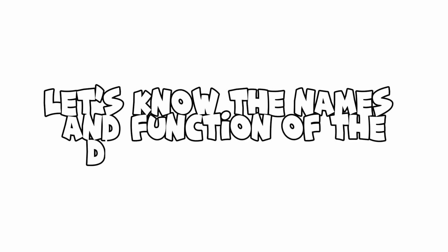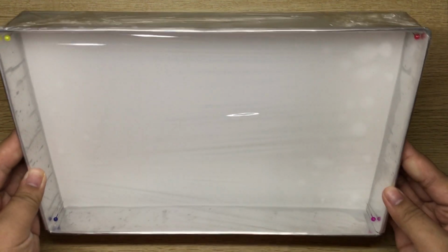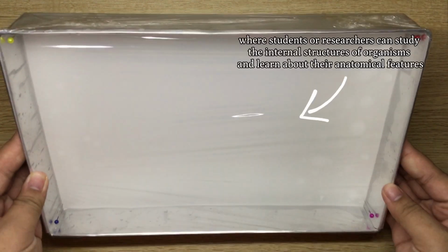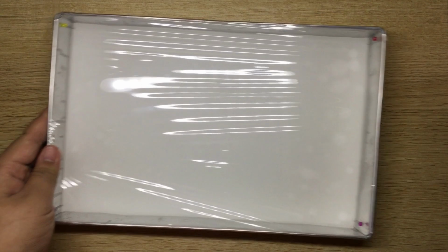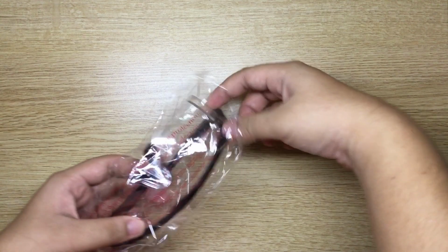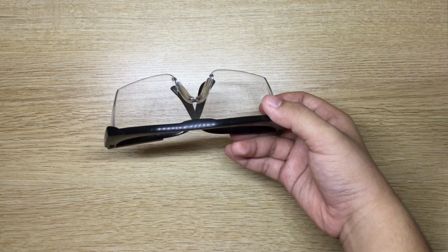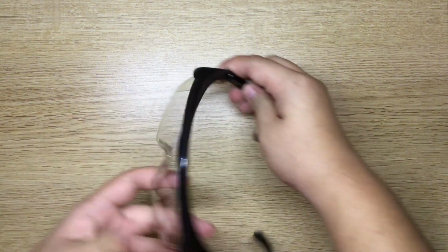Let's now learn the names and functions of the dissecting tools. We have the dissecting pan, where students or researchers can study the internal structure of organisms and learn about their anatomical features. Then, we have goggles, which are used to protect the eyes from splashes of preservative and specimen fragments.